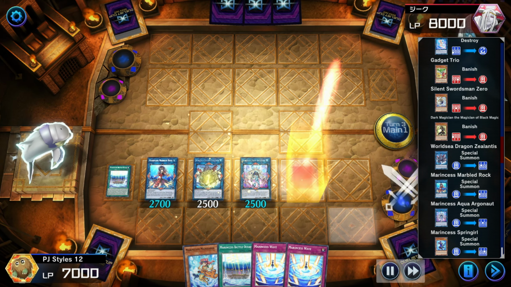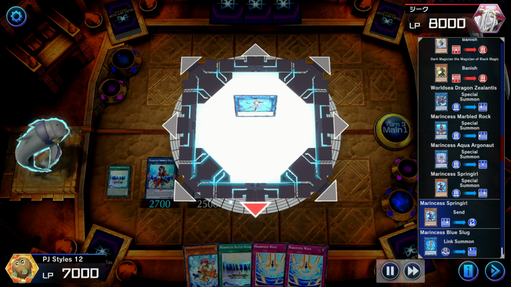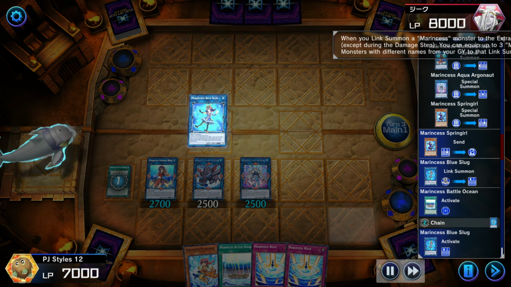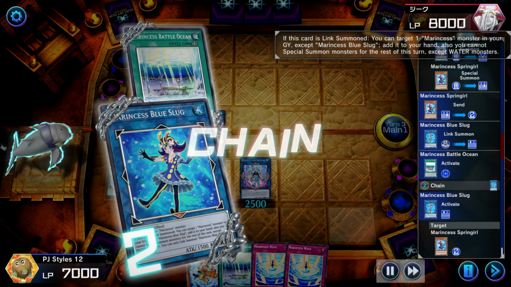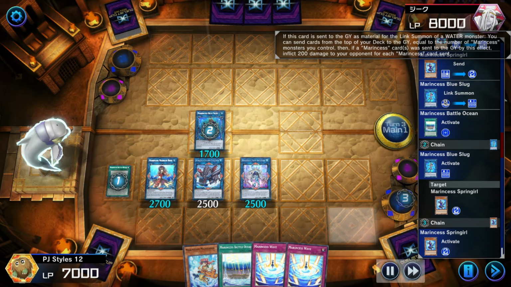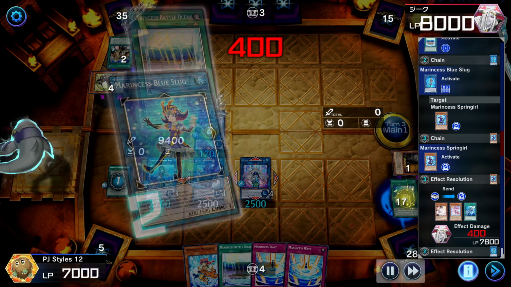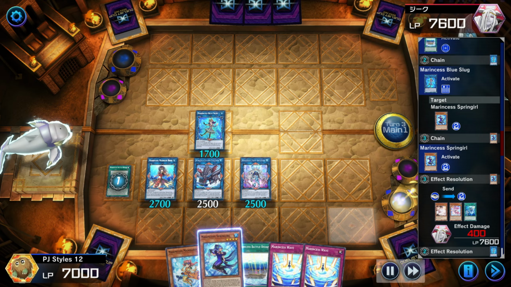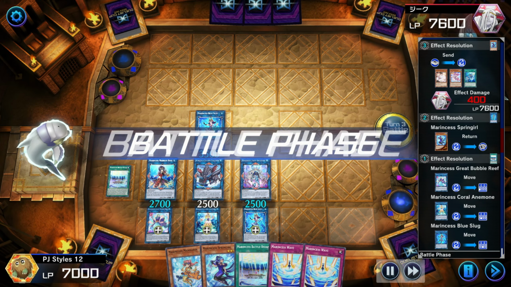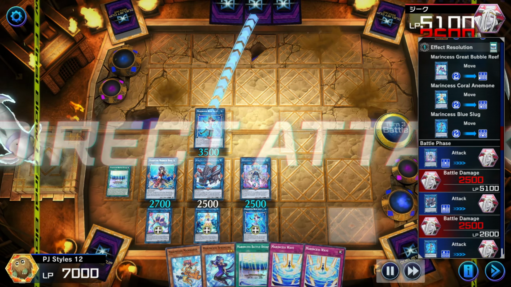So we're gonna rearrange the field and make sure the links are there for the co-links. And then we're gonna go into Blue Slug. And then everyone knows what's gonna happen after this. We pretty much have the full set. So everything is additional. This is already 9.4 on the field in terms of damage. So you didn't have to even equip anything. This is already full lethal already. But of course, you want to go for maximum damage. We attack, and then that's pretty much game.